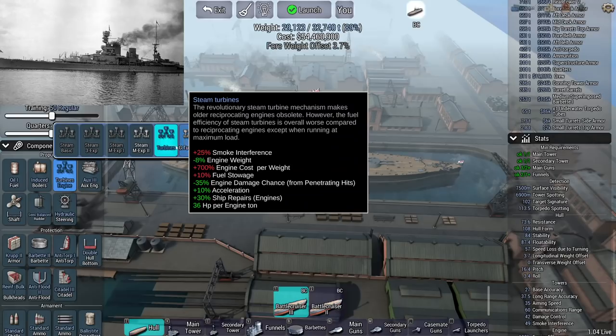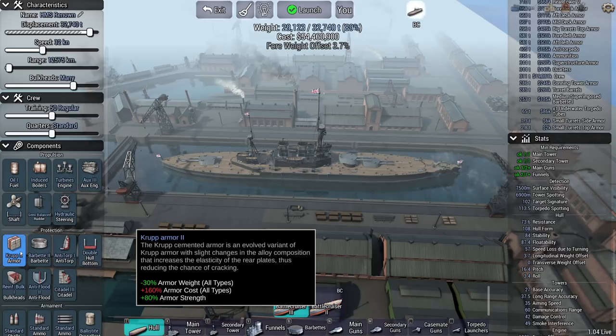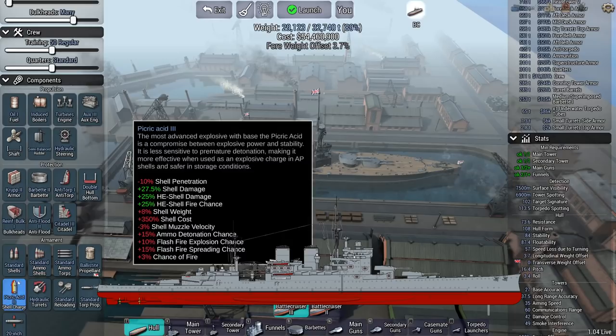She had standard steam turbines. Aside from that, we have an anti-torpedo 1 protection, a decent barbette, Group 2 armor. She is dating back to the 1915s and before, so it's not going to be as modern as you might like. Citadel 3, anti-flood, standard shells as far as I could tell. I'm not exactly sure, so if you are in a position to correct me, then by all means.